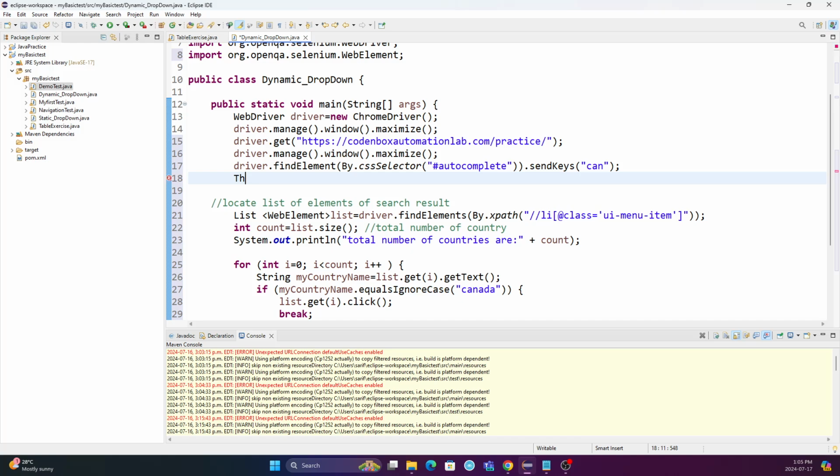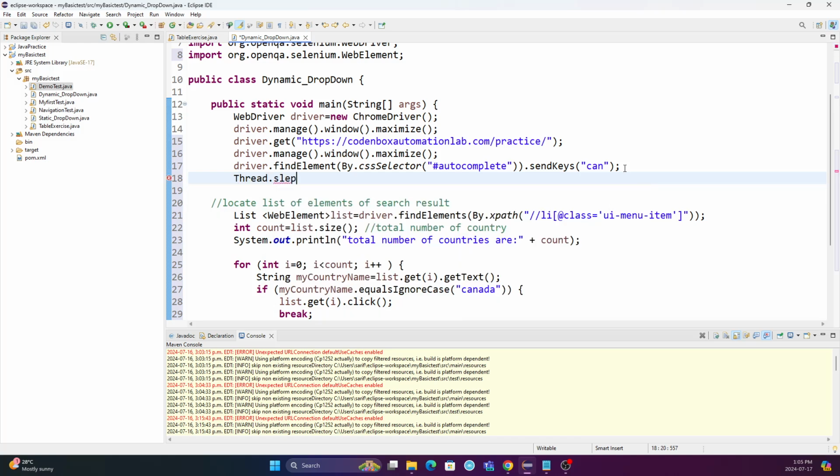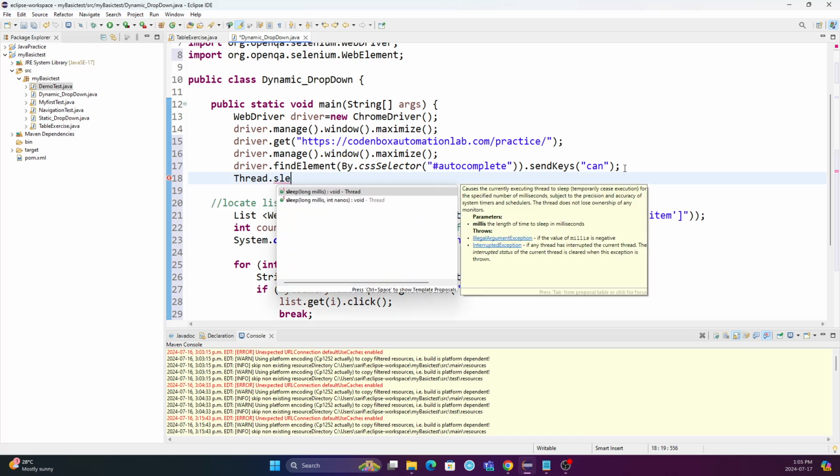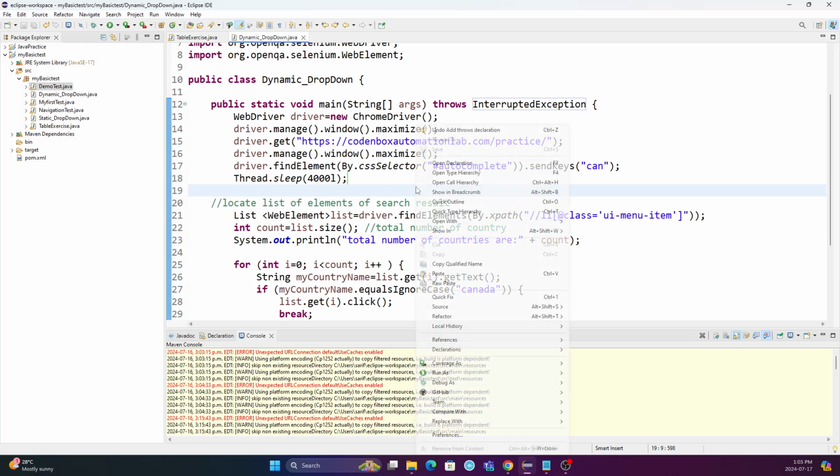Let's put Thread.sleep of 4000 milliseconds, which is 4 seconds. You can try without it and see if it works; if it doesn't, put in Thread.sleep. Okay, let's save it and run it.